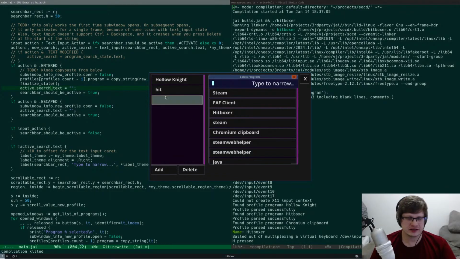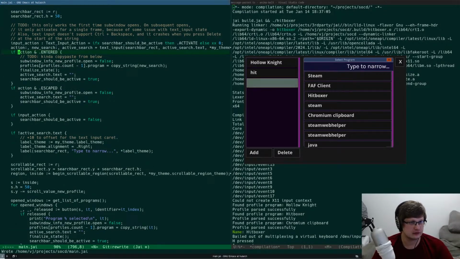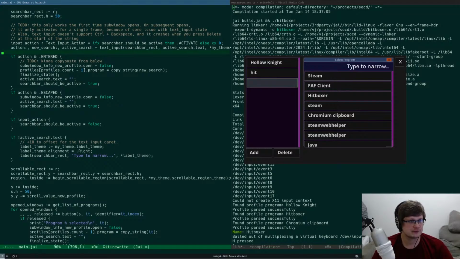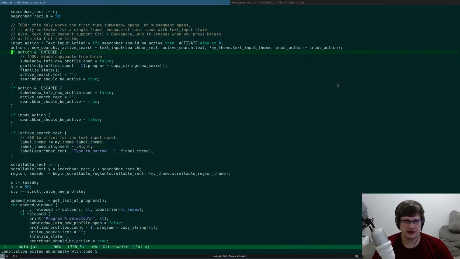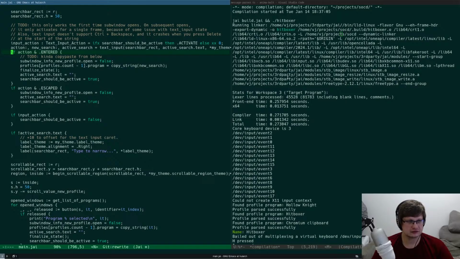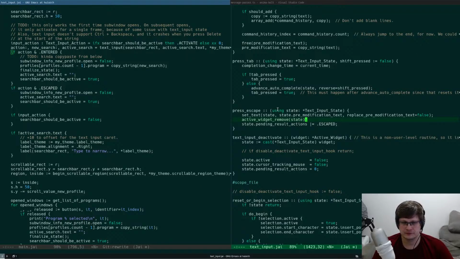Okay, yeah, it works. And interestingly enough, when I actually finalize the state, when I press enter or escape, next time I click add, it's still active. But if I close the sub window like this, then something weird happens with the state. So it seems like when something happens with the action explicitly, and also I can delete now. Look at this. Look how clean it is. It seems like something kind of finalizes the state when I perform an action. But when I don't do anything with the text input, it gets confused or something.